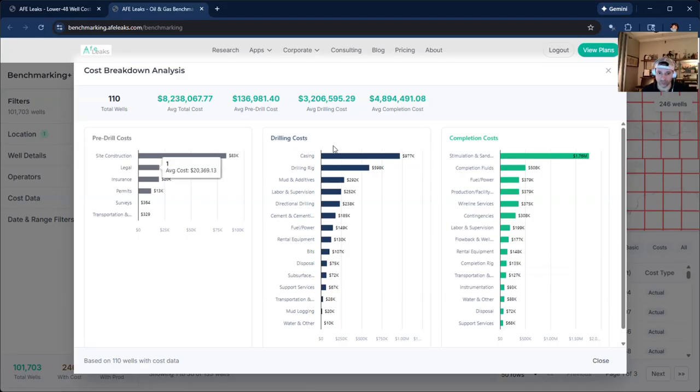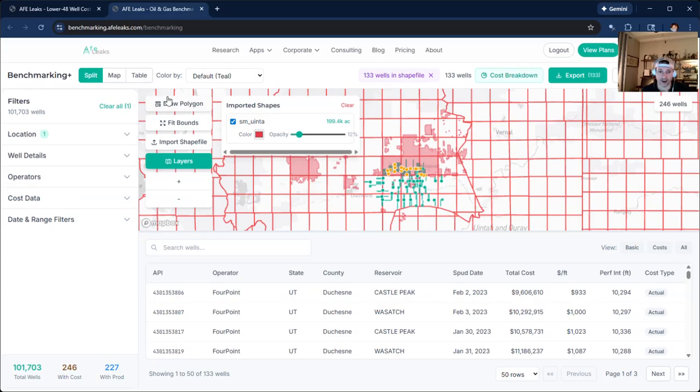But yeah, you can pull it up real quick and see that breakdown of costs that you want to look at. You've got the individual wells here. Before, in the old app, you would have to go to a whole new landing page. I've incorporated it all into just a single page app. So you'll be able to do it all here, filter wherever you want, change what you want, and go back and do whatever you want.